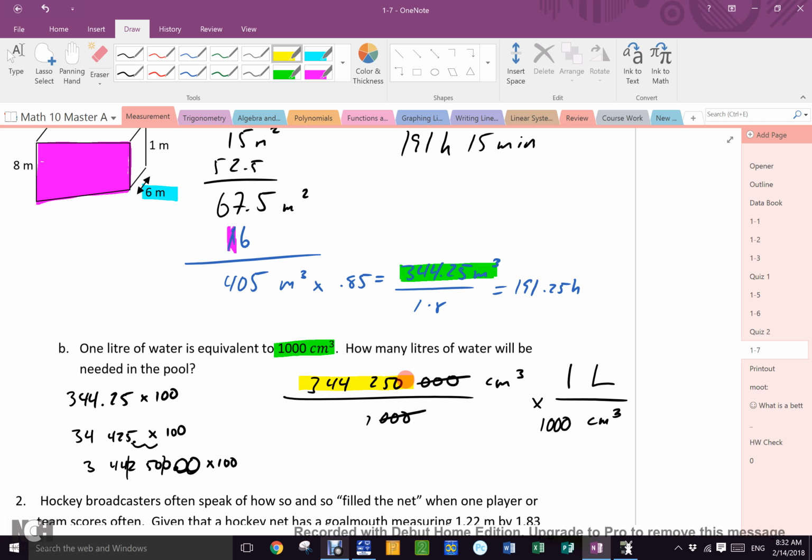Now, I have had answers for this question as low as 300 liters. My coffee cup is 300 liters. You have all been to a swimming pool. Would 300 of those fill a swimming pool? Of course not. Right? You have to use your brain. You may do half a page of work and get an answer that makes no sense, but you will not hand that in to me, will you?